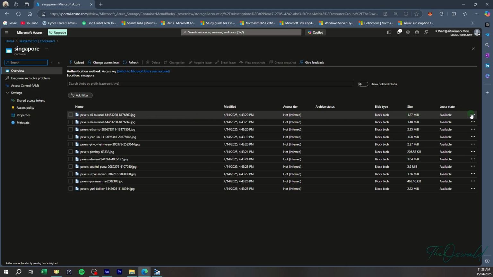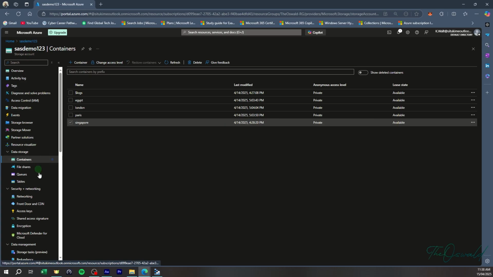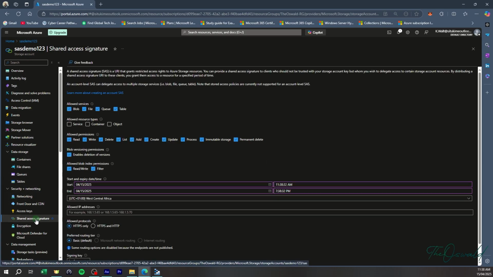So you can come here and check here, see generate SAS also. But this is not where we're headed. For now, we're going to go back to the account level SAS. So here I'm going to just focus on blobs. I won't do anything about tables and file shares.